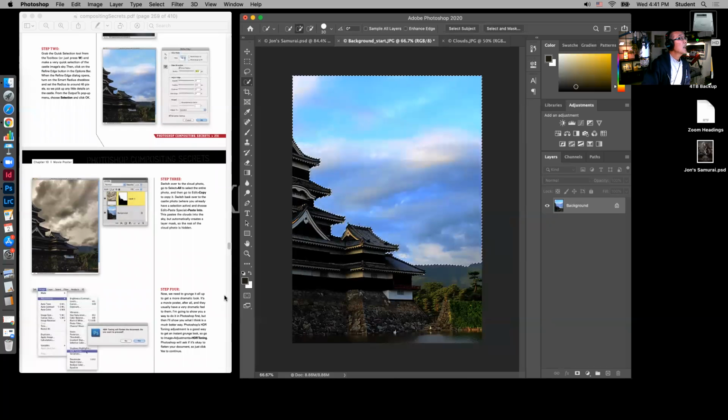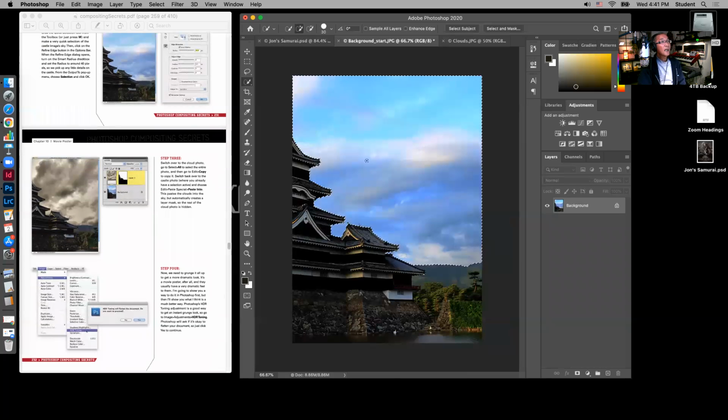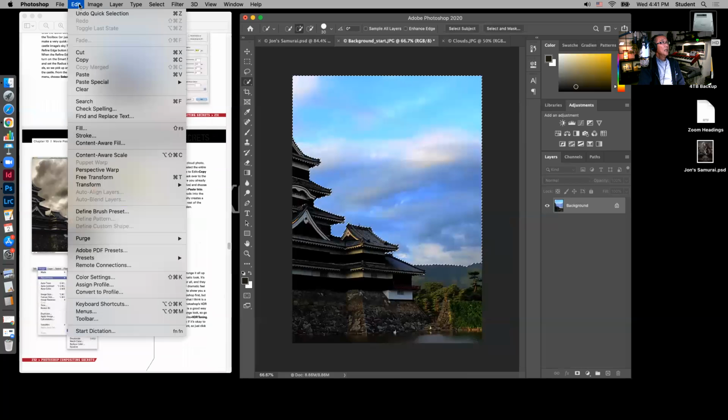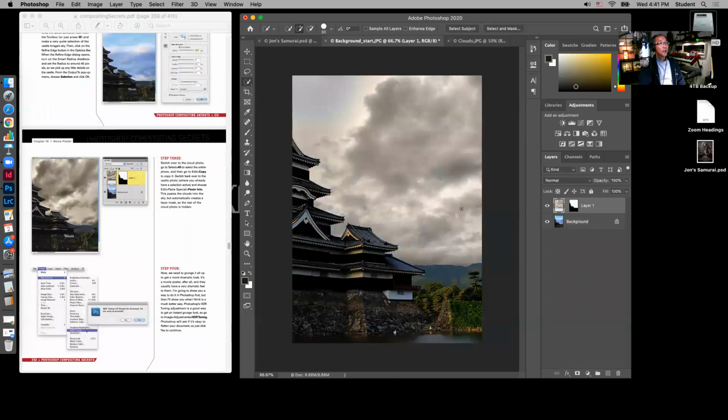Okay, so we have that copied. We're going to go up to edit, paste special, paste into, and we do that. We get the image of the clouds pasted into the background photo.